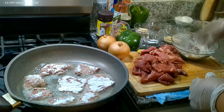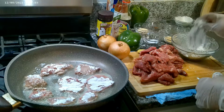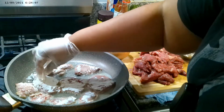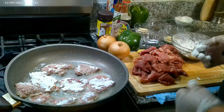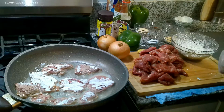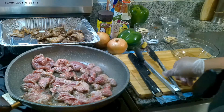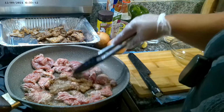Thinly sliced. This cornstarch and soy sauce is going to help tenderize these, and they're going to be tender. I got one more in there. Alright, so we're going to get these cooked up and I'll be back. Okay, so just flip these over.